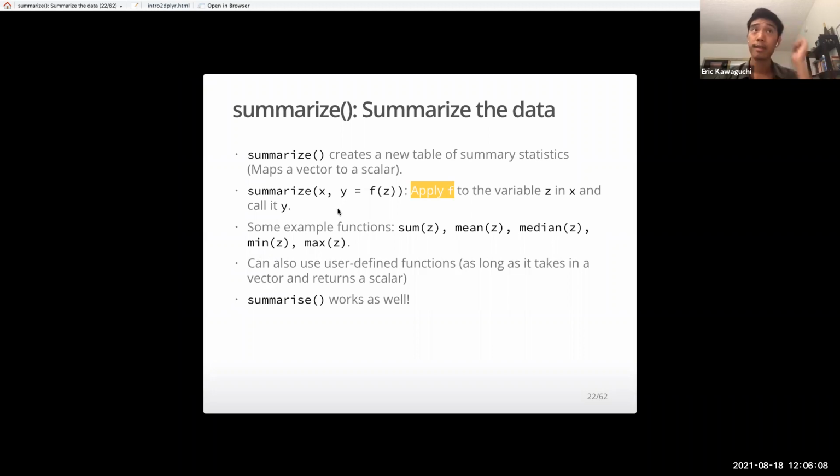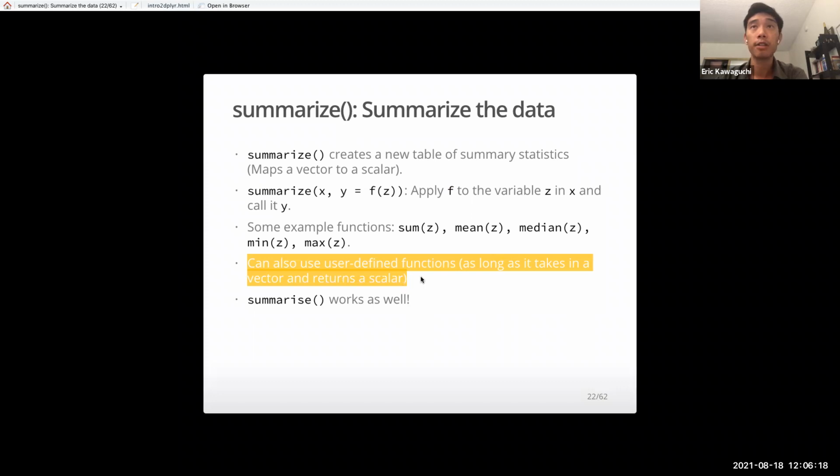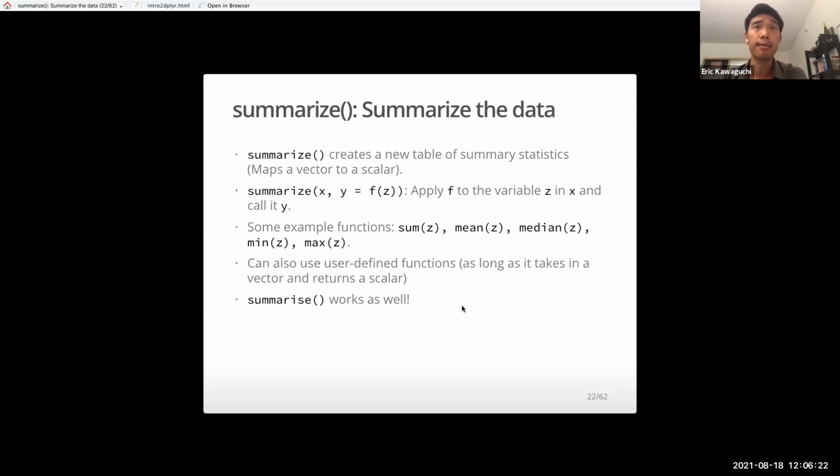It's a bit hard to explain, but some examples are the sum, the mean, the median, the min, the max, which are all already in R. You can also use user-defined functions, as long as they take in a vector and return a scalar. And summarize with a z is what I'm using, but summarise with an s, I believe, also works just as well.